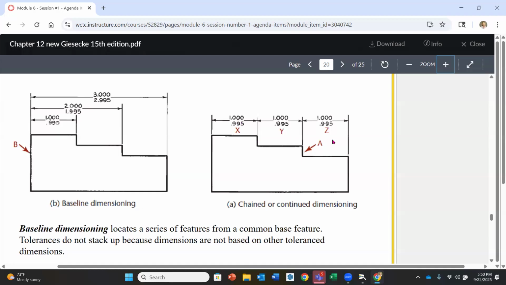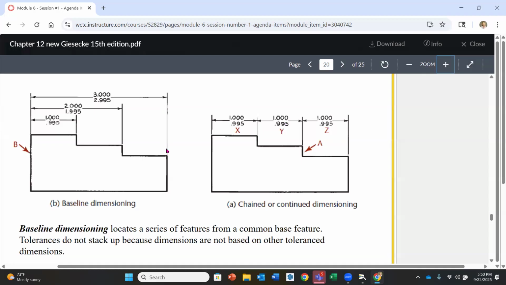All right. And then the third one, by the time we get here, it is dependent not only on that first step, it's also dependent on the second step. And now it then has a tolerance on it. So the total tolerance as we get to the end here, in this case, it's going to be 5, 10, 15 thousandths, that this can be different at the end. Okay. Where here, if I go just from the baseline and I go right to the end, only 5.